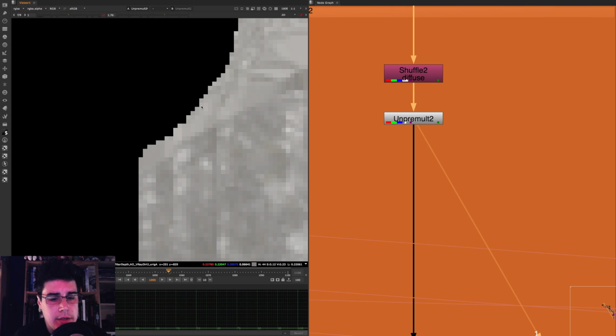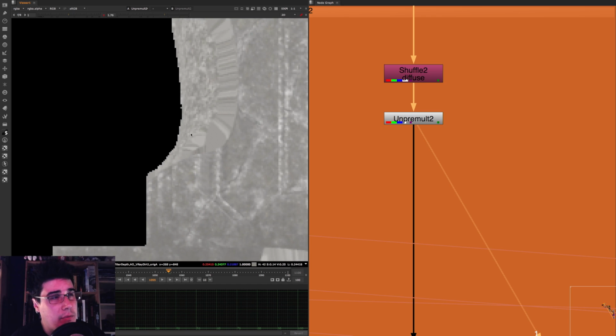thus helping me do color correction, because when you do color correction, you affect all the pixels, which means that if I'm doing color correction to the edge pixels, I am effectively changing the edge of those pixels. That is why when you do color correction without thinking about this, you end up having black edges or white edges. This is a very common problem that happens in After Effects, it happens in Premiere, it even happens in Nuke by people that don't know what they're doing in Nuke. So keep that in mind. Whenever you want to do color correction, you want to try to do unpremultiplication.